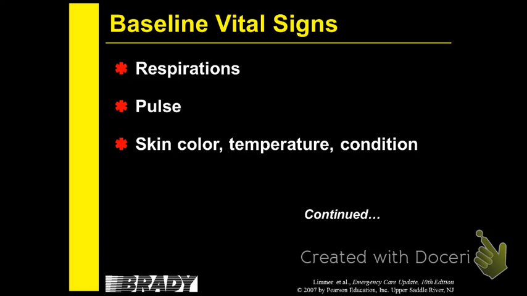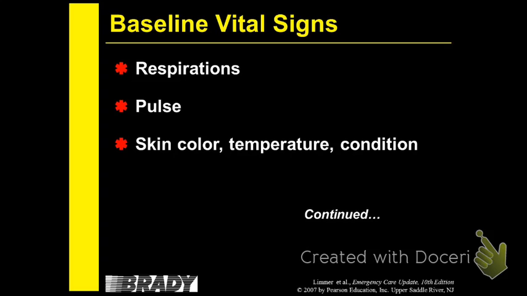So the way that we do the pulse is everybody find their radial pulse off to the side of their thumb. It's the easiest one to find because we're talking about a conscious person. Right? And then we want beats per minute. So when you find your radial pulse, that's why everybody needs a watch with the second hand on it when we go to the hospital. I don't care if it's digital or analog, but you need something to be able to keep track of seconds.